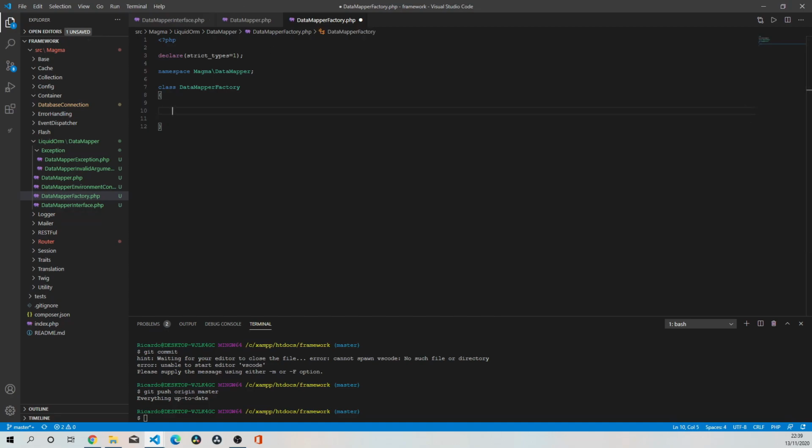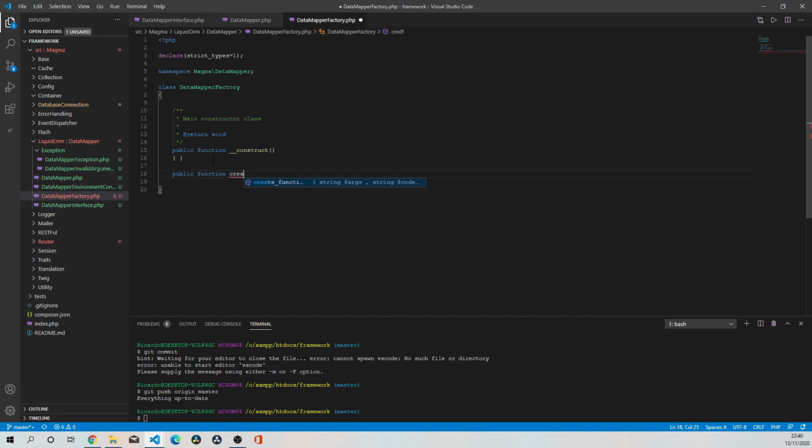And I'm going to actually put a constructor method in, but I'm not going to actually do anything in it just yet. So I'm going to say public function construct. Say main constructor. Again, just return void, as it's doing nothing at the minute. But the one actual method that you're going to find in all of my factory classes is a method that is called create.